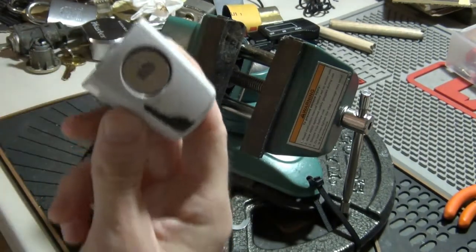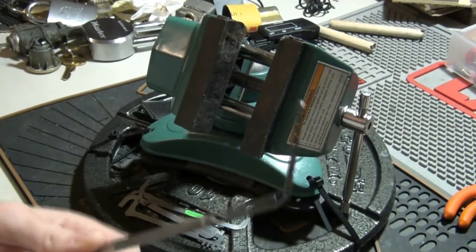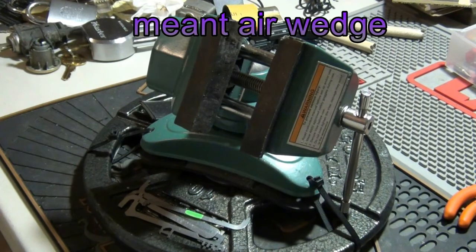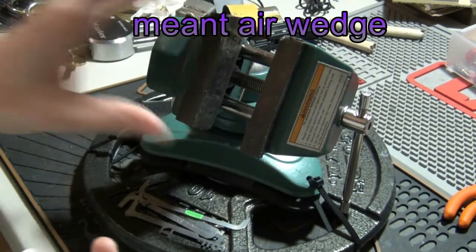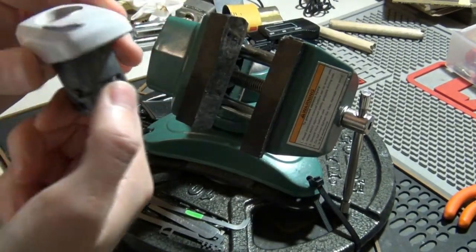It's the same kind of lock the new body style Camaros use, and the reason I wanted to get a Lishi tool for those is it's really hard to open them with airbags without damaging something. I don't like going in the door too much if I can avoid it, so the Lishi is kind of the way to go. It just picks the lock and I don't really see how you can damage it unless you're really wrenching around on one.